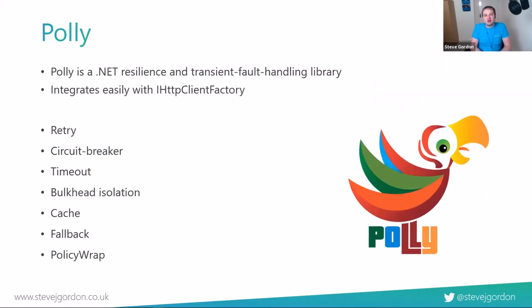Let's switch again and start thinking about other kinds of problems with HTTP. So one of the big problems with HTTP is there's no real guarantees. Unfortunately, all sorts of things can affect a request and a response actually completing. Networks can fall over, servers at the other end of the connection might temporarily not be available. And so we do have to think about how our applications are resilient to those kinds of transient faults in the system.